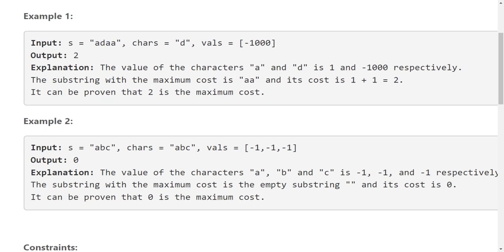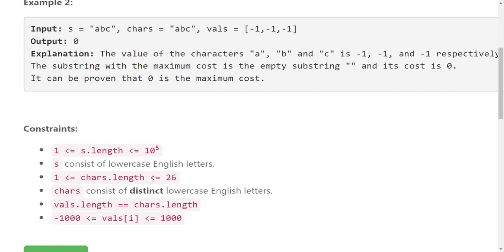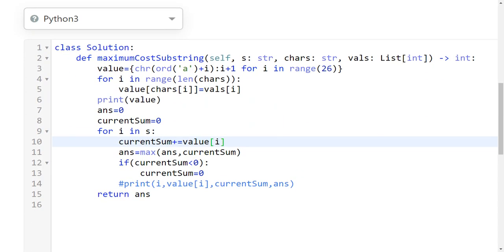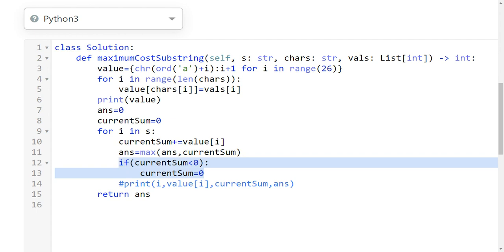But if it makes the answer totally zero, for example, the current value is minus 1,000, okay, this makes my value totally zero. That means when I'm starting, I have a zero value. When I'm taking A, I have one value. When I'm taking D, it becomes minus 999. Why should I continue taking a substring which is contributing so negatively? I will stop here itself. I will start afresh from A. It will contribute 1, it will contribute 2. So my answer is 2. So whenever I feel my current sum is going below 0, I will stop then and there. I will start with a new substring from that position onwards, right? I will always do that whenever the current sum becomes less than 0.